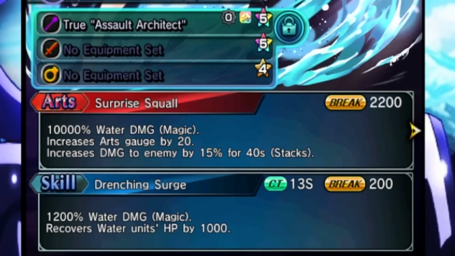As for her overall kit, it's actually fairly simple, to be honest. You have a heal with the skill, which only is a heal for water units. With your art, you're able to buff up your own Art Gauge by 20, and you also increase damage to enemies by 15% for 40 seconds.